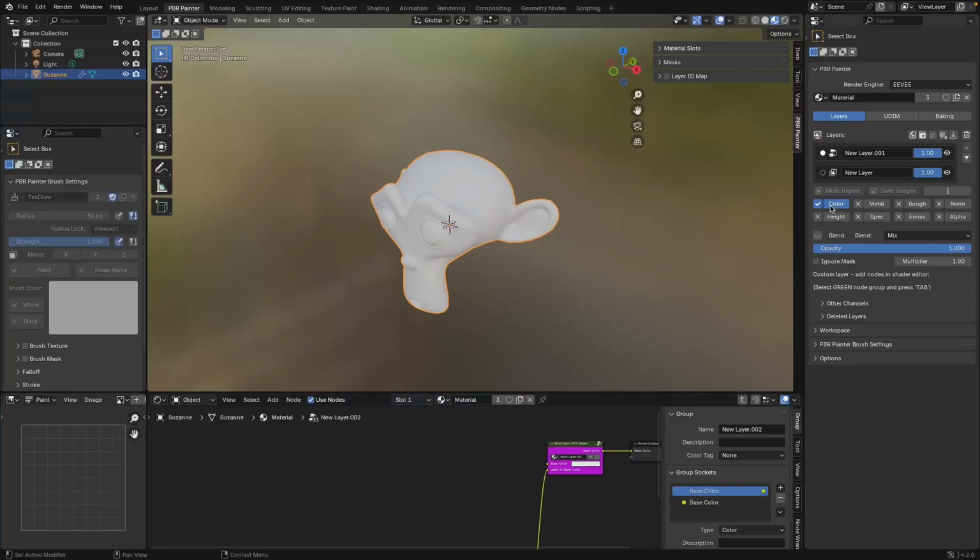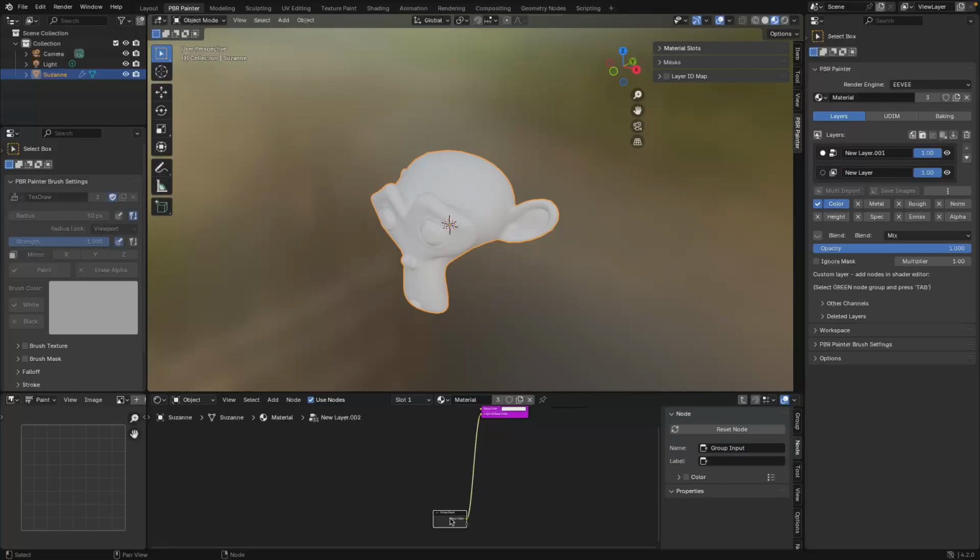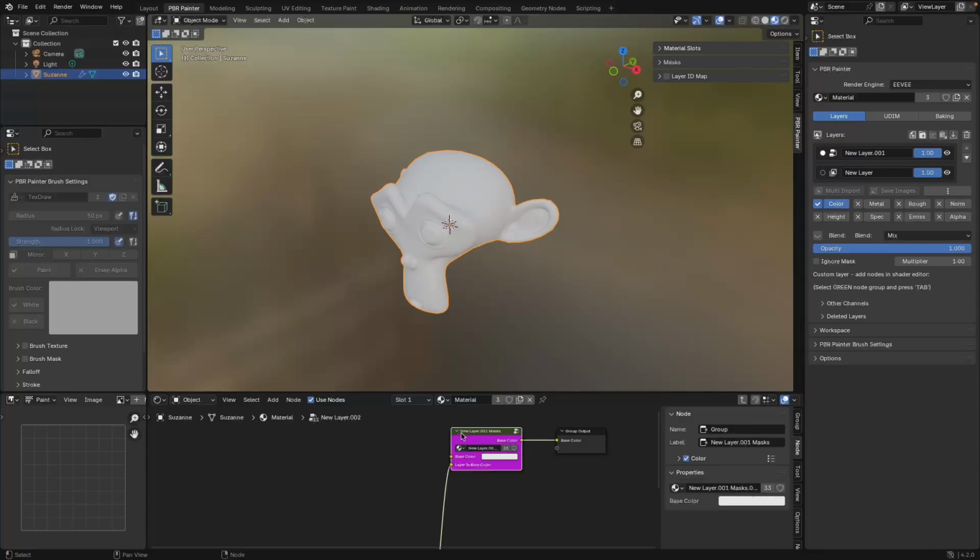So what you'll see is, now that we've turned on the base color, we have a setup that looks like this. So down the bottom here, this is the input. So this is everything that's coming in from previous layers into this node group. And that's going to run straight through into this node group here, into this layer in base color. And basically what that's doing is it's bringing in all those previous channels as inputs into this group here. This is basically going to contain all of the masks that we create in here. So even though it's a custom nodes layer, we can still use the PBR Painter masking system, and all of that masking is going to happen inside this node group.